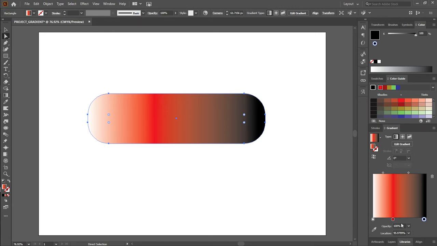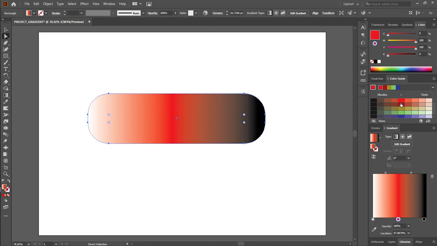Even at the slider you can see we have black, then we have a fainted black as it goes on fainting. Yes, at the center here we have red. But now as you select these colors, it's going to show you that at the swatch guide we have colors as they protrude to the extreme end of the color, trying to fade from a concentrated one to a faded one.